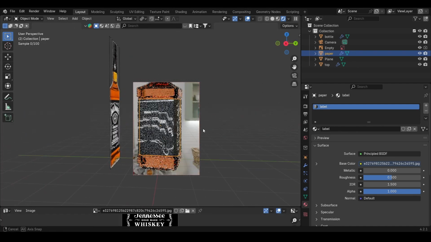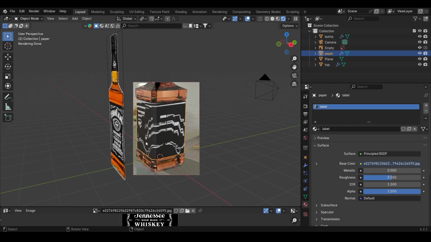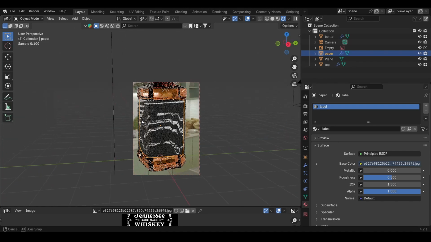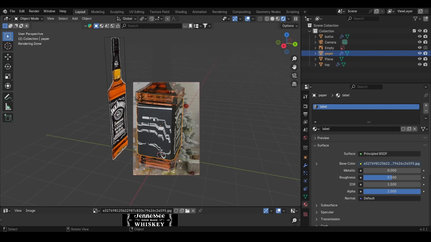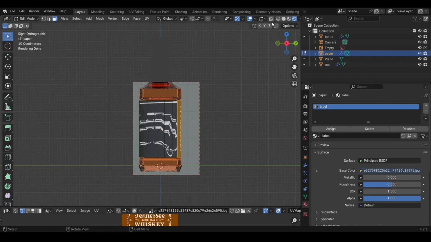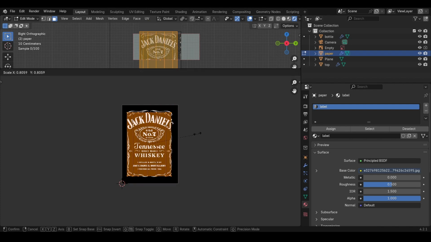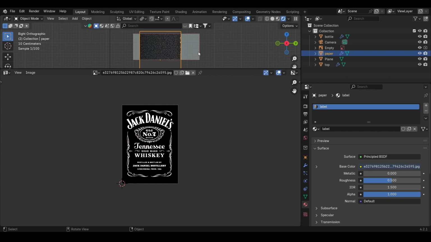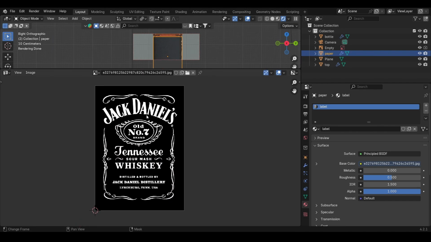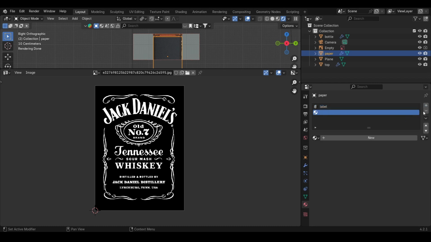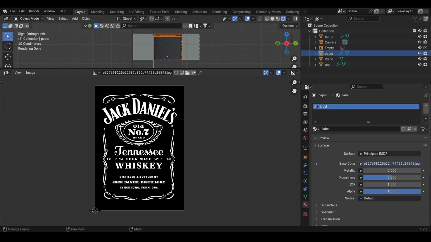So right now we have something like this, and because I'm not gonna have the back and the sides visible, I'm not gonna really care about them. But if you do, you can select in edit mode. You can select with X-ray mode like this. Then you can unwrap, and then you can press A, S in the UV editor, scale it down to just being black. Or if you have another texture, you can add another texture like this, and then in here you can add your other label texture.